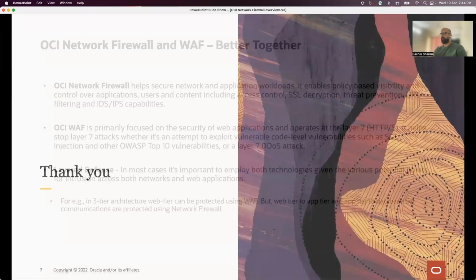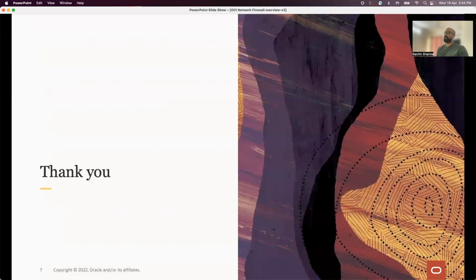this presentation of mine. I hope all the questions are answered on how network security lists and network security groups differ from OCI Network Firewall features, why we should use OCI Network Firewall, what IDS and IPS are and how they can be used, and what decryption profiles are and how they can be created.